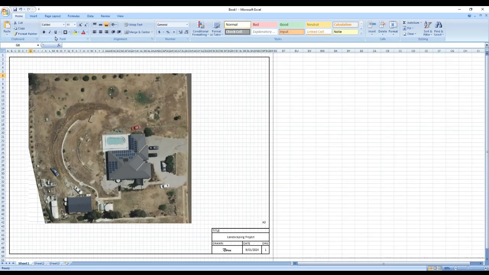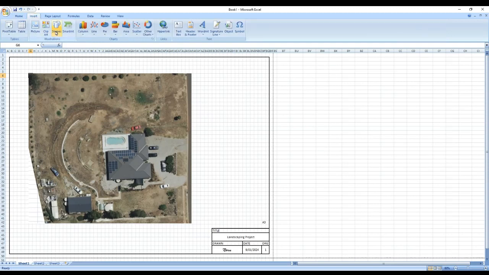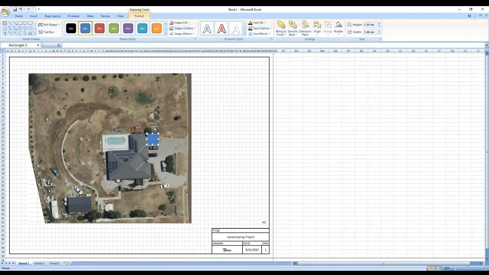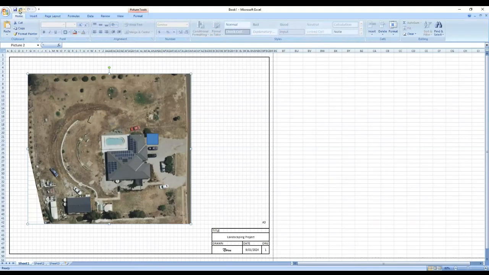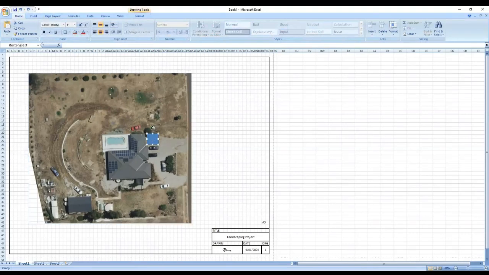Now Excel's got some very handy drawing tools under Insert Shapes. I'm just going to put a carport here, so I know by scaling from the existing house that the carport's going to be roughly that big. Just about there. That's roughly 6 meters, and I'll just square that up by rotating it a fraction. Oops, that wasn't what I wanted at all. I'll undo whatever happened just then. Click on that again. And there we go. Carport's in place now.